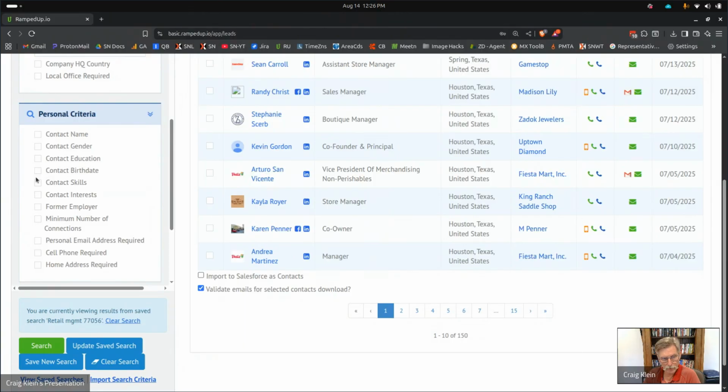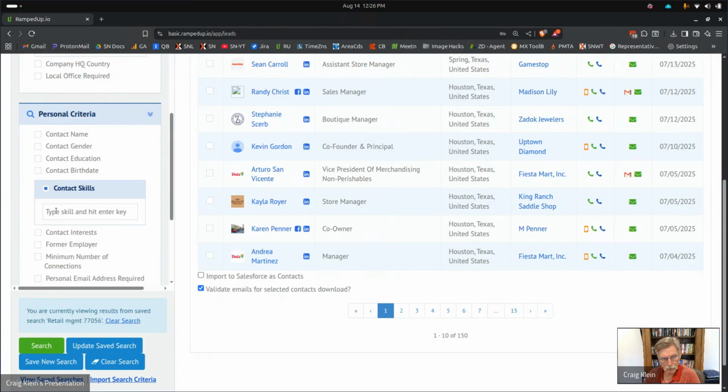You can target them by age, their skills. So like if you're in the medical industry and you want to target nurses or something like that, you could put in the different certifications that nurses have to have, and filter the system based on that.